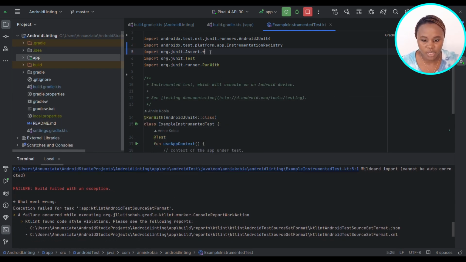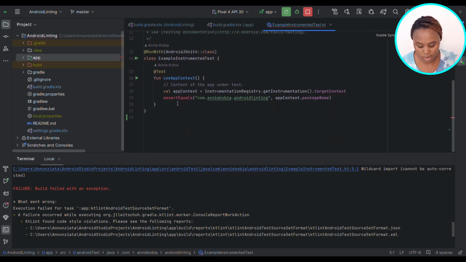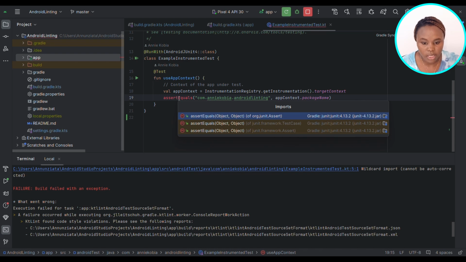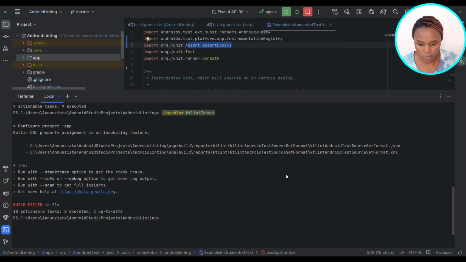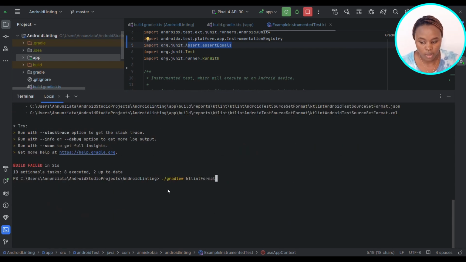In this case, it's the wildcard import, so I can remove it, and I want to import the exact thing that's required instead of a general asterisk for that. Yeah, so if we now run the rule, this error on this file on the wildcard import should, I needed to run Ktlint check, but okay. But yeah, so the error should be auto-corrected now. Just wait for it to finish.